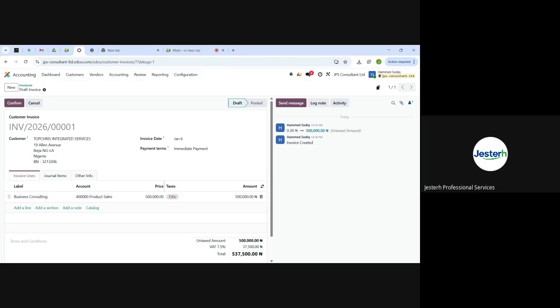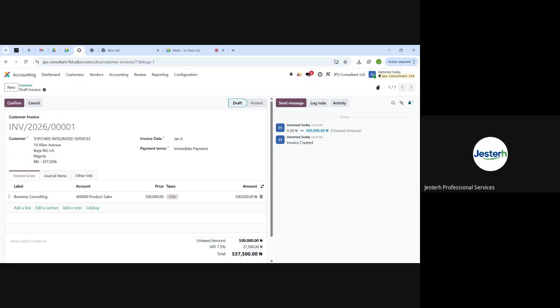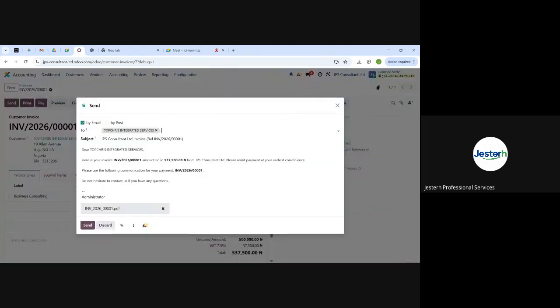We do it tomorrow because some transactions we withhold while we are charging you VAT, if it is a contract fee. So you are going to see how the system calculates it and what you are going to pay. So now this is what is due. Then I can confirm this invoice. Then you can see the invoice has been created. It is asking me to send. If I send now by mail, yes, by mail, not by post, I have sent it.